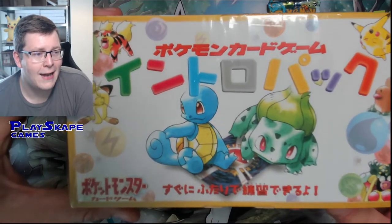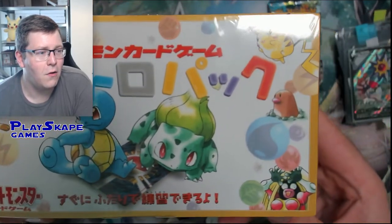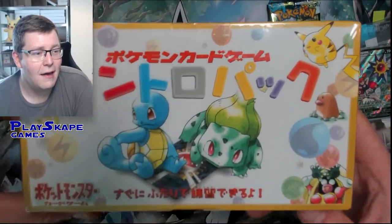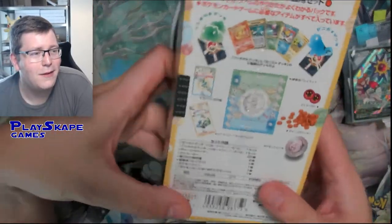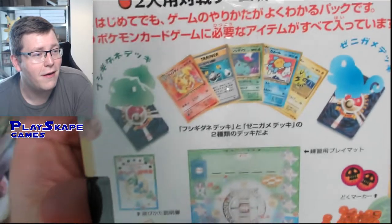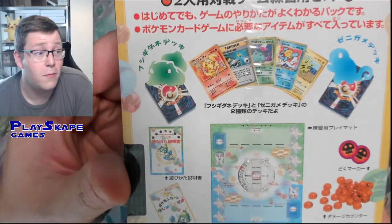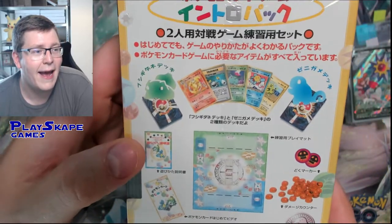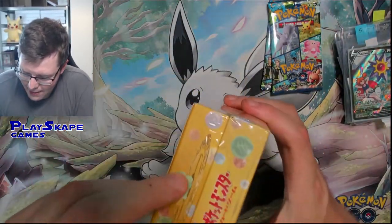I got this from Japan and I just love the classic Ken Sugimori artwork on the tape. You can actually see the video tape here. I feel kind of guilty opening this, but I really want to show you guys those exclusive cards. There are some Pokemon cards inside that have exclusive artwork only to this deck that weren't released anywhere else.